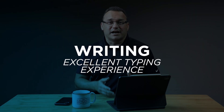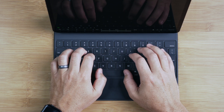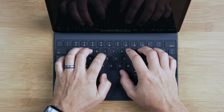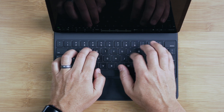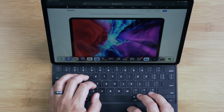Number one is writing. When I sit down to write email responses, a document, or an outline for videos like this, the writing experience is just great because it's distraction free. You've got an app open full screen — apps are designed to be full screen on the iPad, even though you can do split screen and all that. The writing experience is just absolutely great, and I do a lot of that these days, so the iPad is just a great option for that.